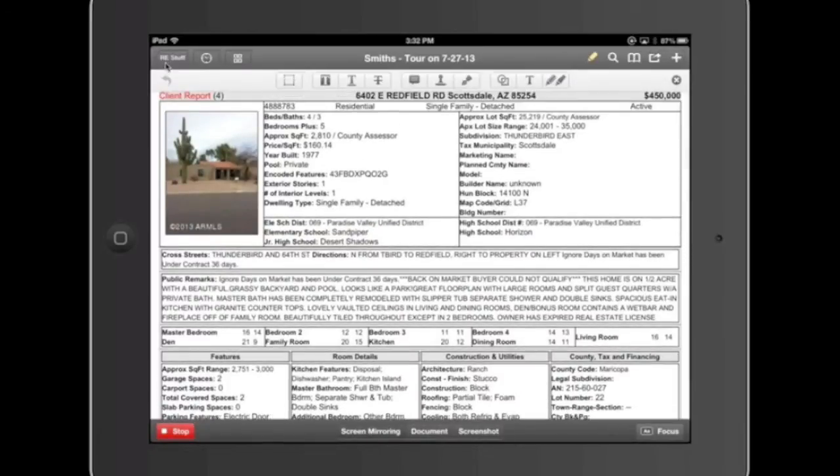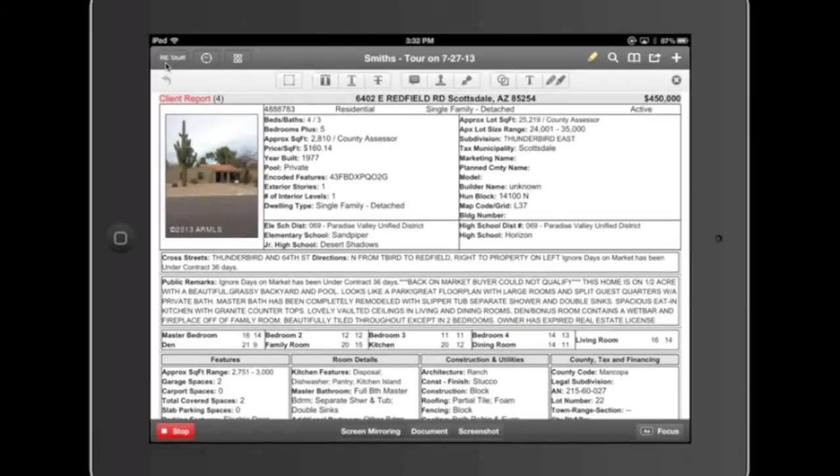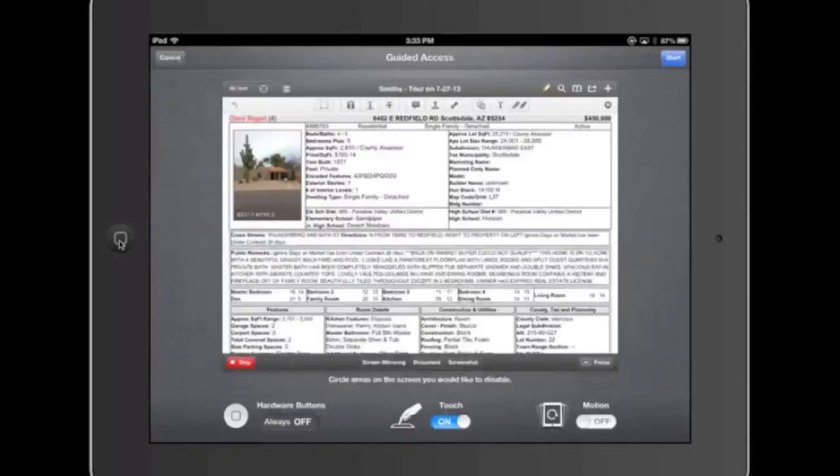So let's say we go for a showing and this is our first property on our list. So what I can do now, this is where your guided access comes in. So if you had turned guided access on, what you could do at this point is you could go to your home button and you could click this 3 times. So you click it 3 times really quickly, 1, 2, 3, and it kind of shrinks down and it shows this right here. And basically this is saying, do you want the person that you hand over your iPad to be able to touch the screen? And do you want them to be able to turn the screen? So I'm going to say yes, I want them to be able to touch the screen, but I don't want them to be able to turn it. And then I'm going to hit start.